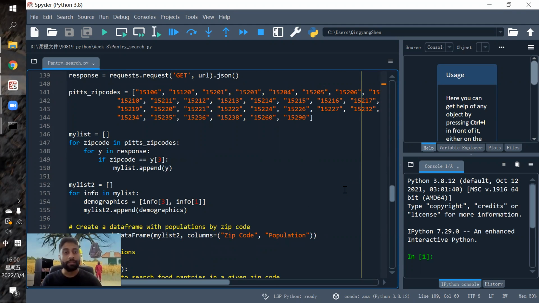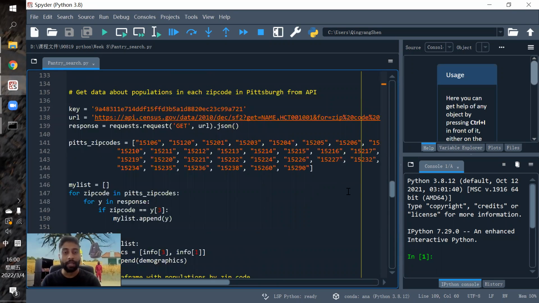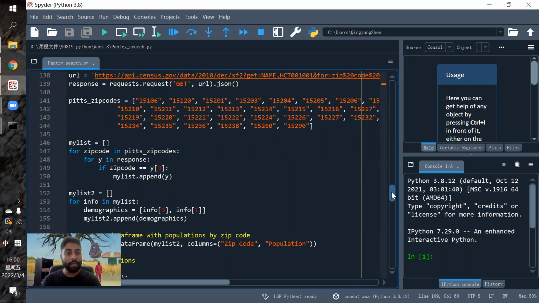Yeah, so these are the different zip codes of Pittsburgh, and that is the website from the Census Bureau. So I just created a list, and in that list I added the zip code. If the information there matched with the information in the URL we had, we would get a list accompanying zip code and population, and that's how, in the end, we also create a data frame with a respective column of zip code and population. So yeah, that's us working with the API.